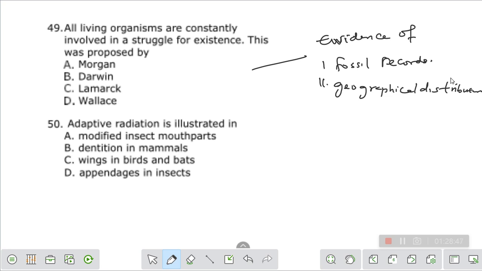Number 5, evidence from vestigial organs. Please take note that human beings have some vestigial organs. What do we mean by vestigial organs? That is organs that are minute or incomplete, that don't have any special functions. For example, the appendix. We don't use the appendix in our body, so it's a vestigial organ, while in some organisms those things are actually important. Another vestigial organ we have in our body is the tail. Do you know that human beings actually have a tail, but it's not really useful? So it's also a vestigial organ.